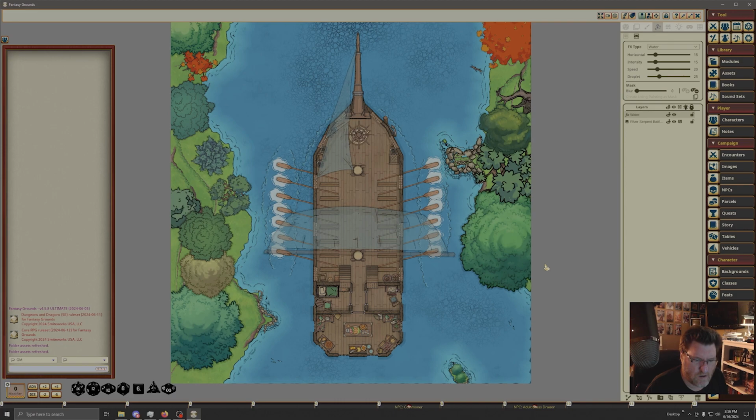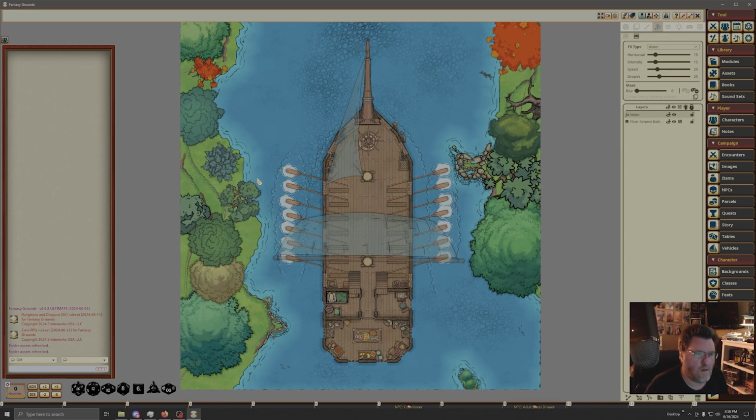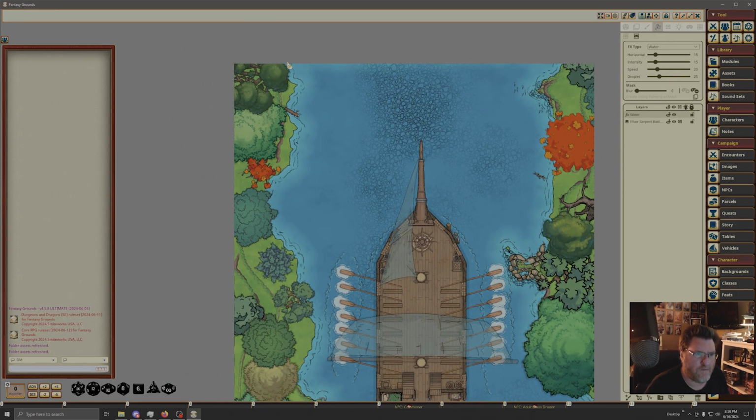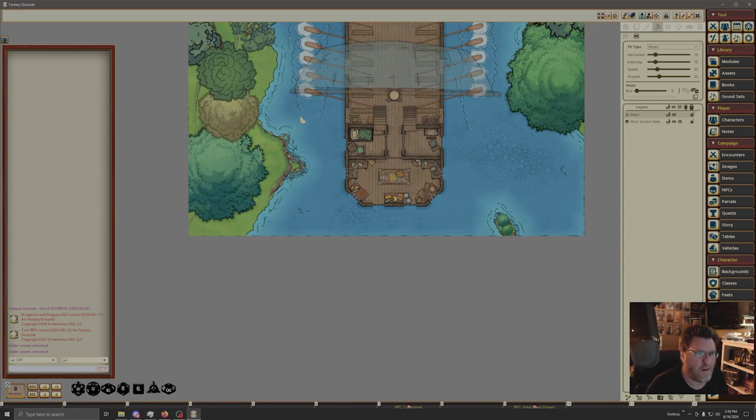Okay, the ship is no longer shimmering now. Now I have to do it along the shore. You can make more than one mask, guys.